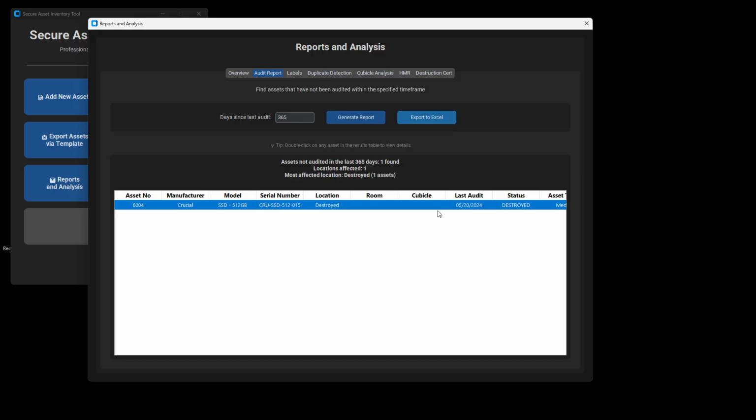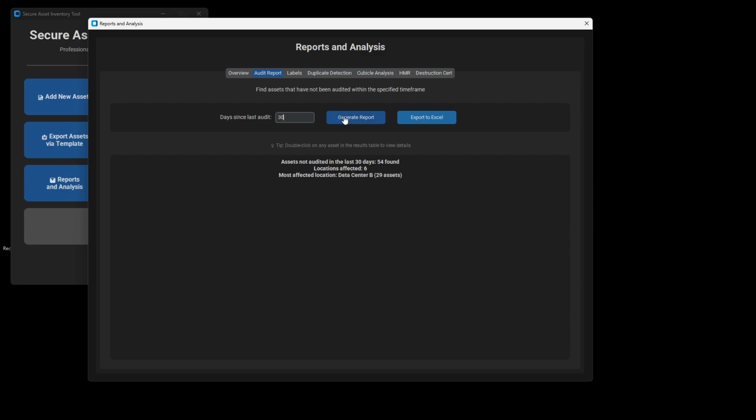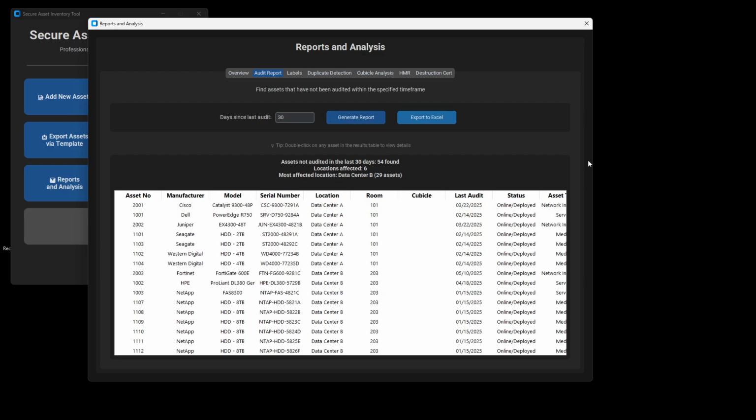So I probably just need to recategorize it, and I can't audit something that's already been destroyed. But if I change this to 30 days, I can see how many things I haven't audited in 30 days.